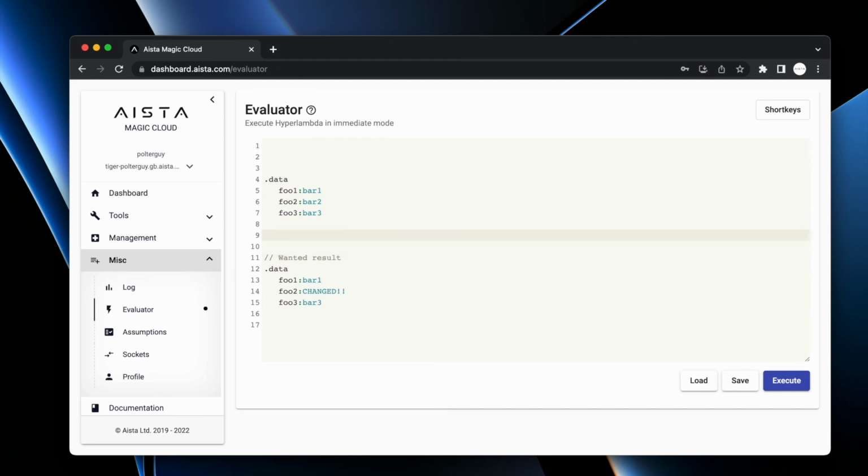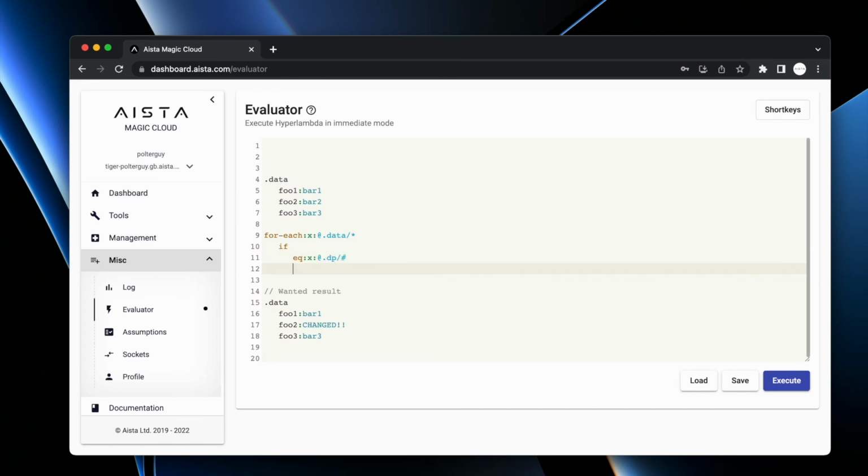The classic solution, of course, is to create a for-each loop, :x:@.data/*, and then apply an if with eq :x:@.dp/#, a catch return, tab, .:foo2, catch return, shift tab, .lambda, catch return, tab, set-value :x:@.dp/#, and then .:changed.